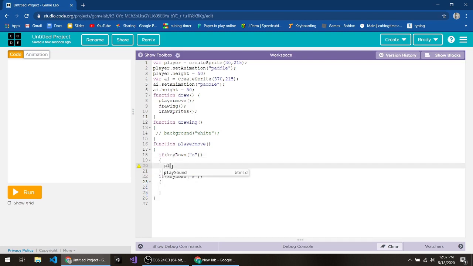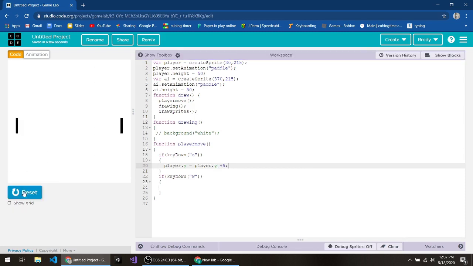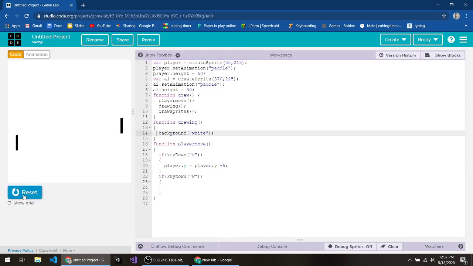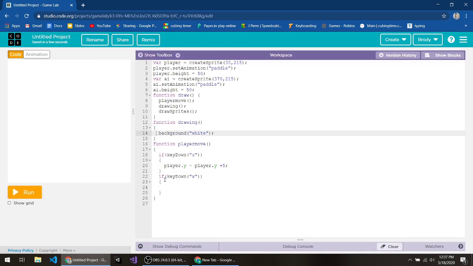So we're going to say player dot y is equal to player dot y plus 5. Well, so it should make it so we go down, but you'll notice a problem. It recreates this. That's why you need the background to white. There we go. Let's add the same thing for this, except minus.